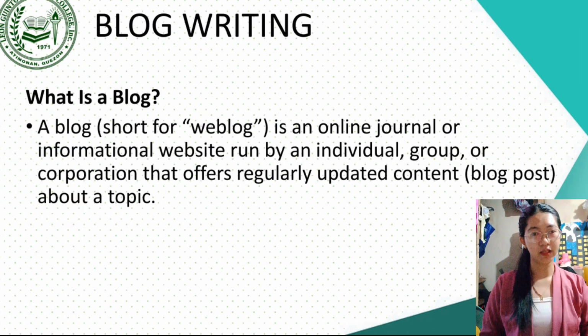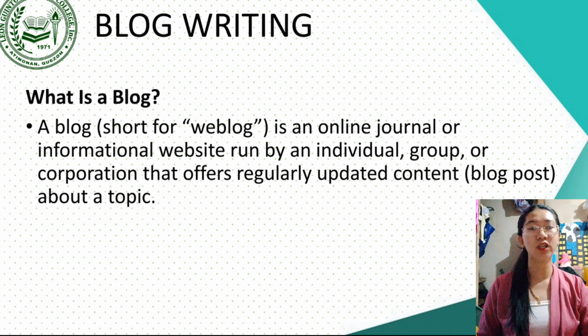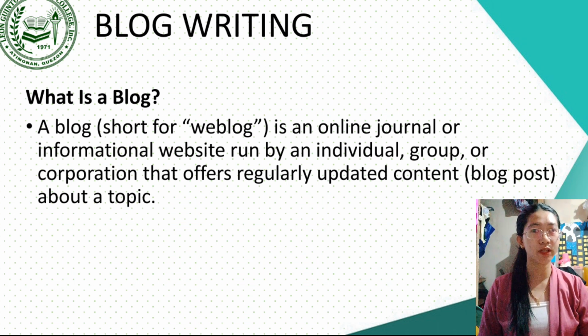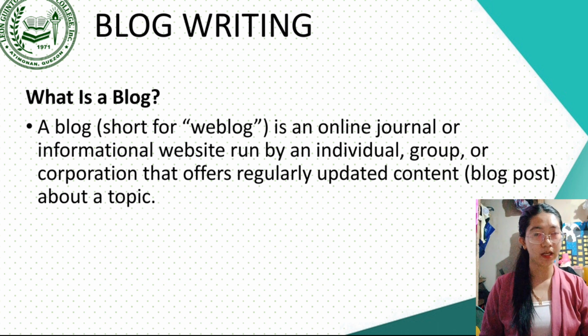Next is the blog writing. What is a blog? A blog, short for web blog, is an online journal or informational website run by an individual, group, or corporation that offers regularly updated content, which is the blog post, about a topic. It represents information in reverse chronological order, and it's written in an informal or conversational style.